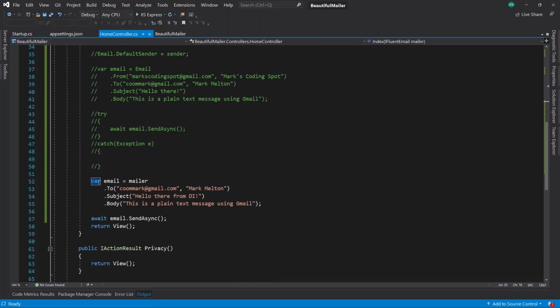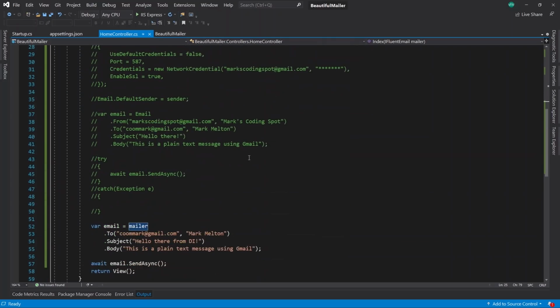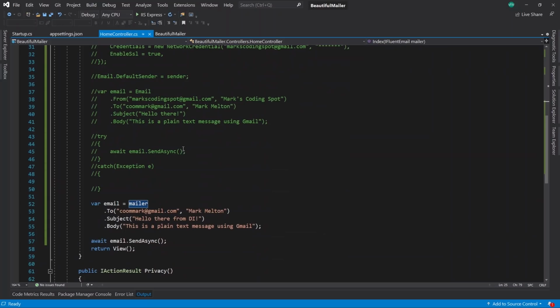Then we just use that interface that we've received by dependency injection, and we are able to send our email without any issues. Right. Okay, so this is the second part of our refactoring, and now let's look at the third thing we need to refactor.